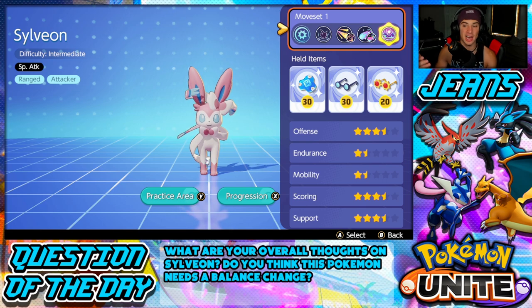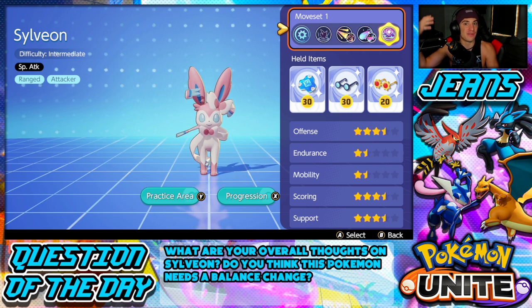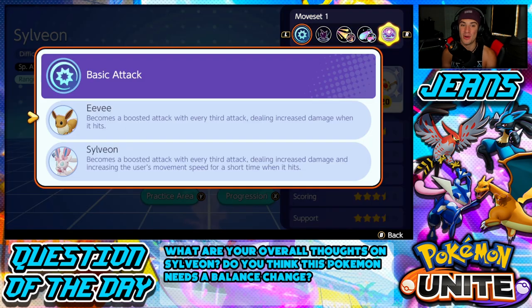Endurance and mobility, not really too much. But its offense, like I said, it hits really hard. Scoring, it can put up some points. And it is great on support. So, like, how can you have someone who's offensive and support? Pretty crazy. Pretty awesome. But let's go over its moveset.